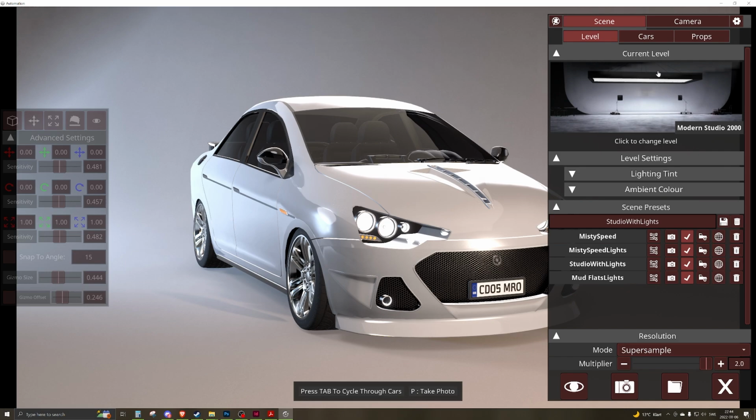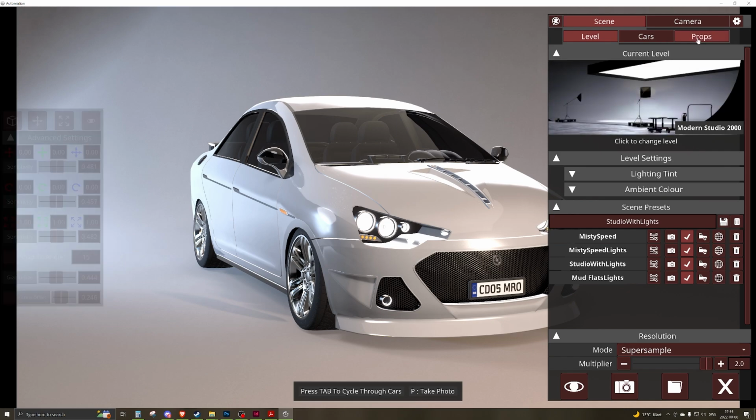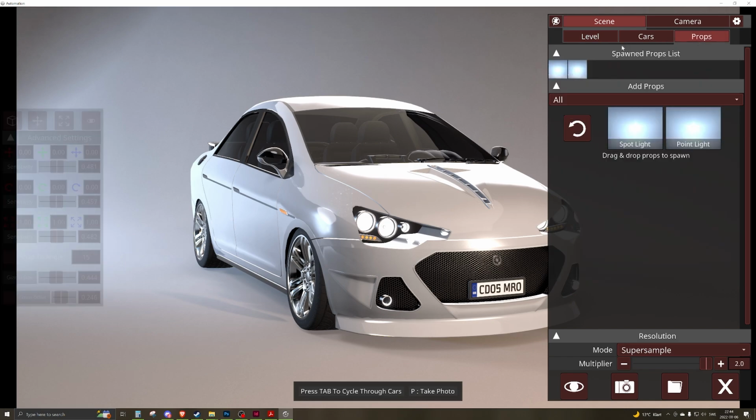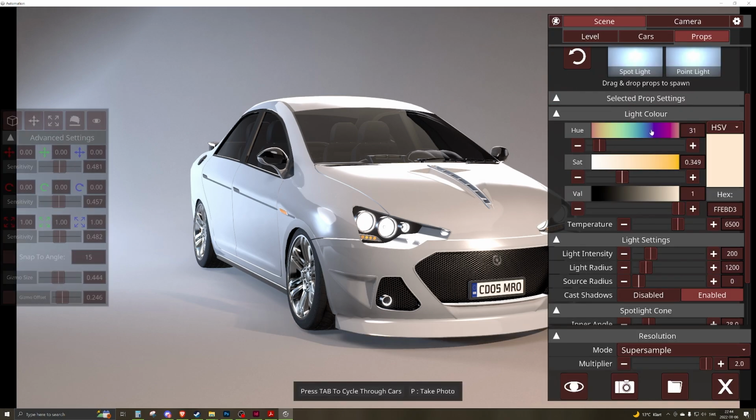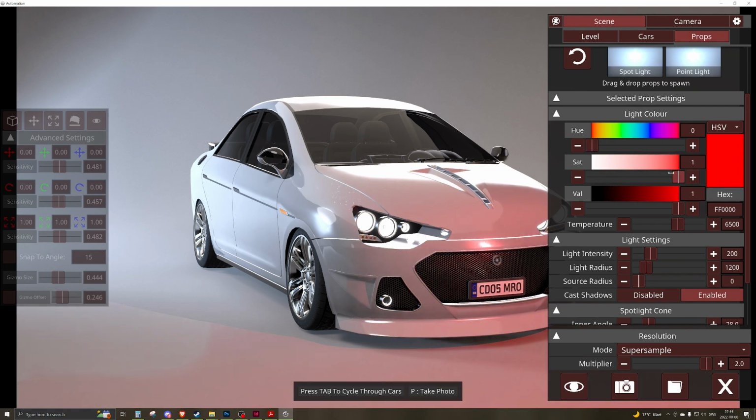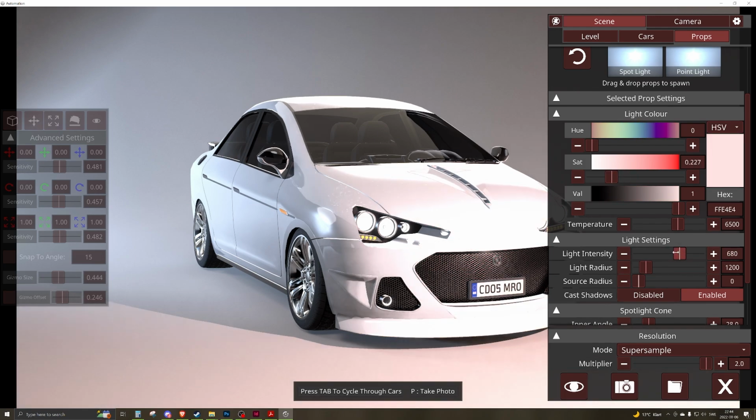What you can do with them is determine both brightness as well as the radius of the spotlight, its falloff. You can even make it such that it reaches the car but doesn't reach anything behind it. So if we select one of these, you can also see that we can add color to it. That is what I've done here in the front, and maybe gone overboard a bit because that was a little too yellowish. Can make it even golden. You can add red lights, red, blue, whatever. Can do whatever you like and determine the light intensity.